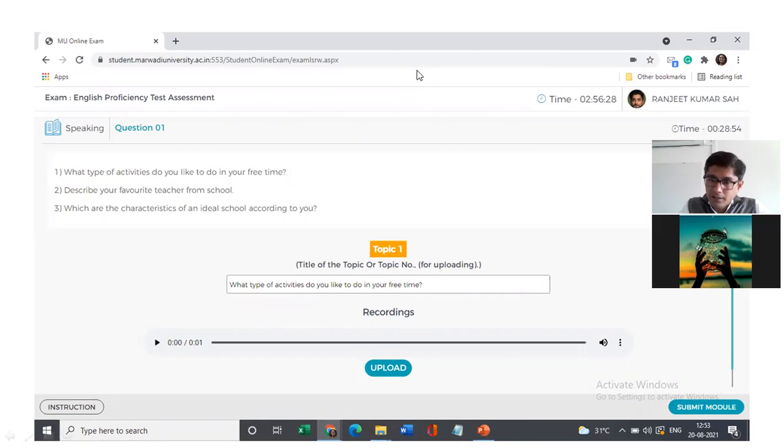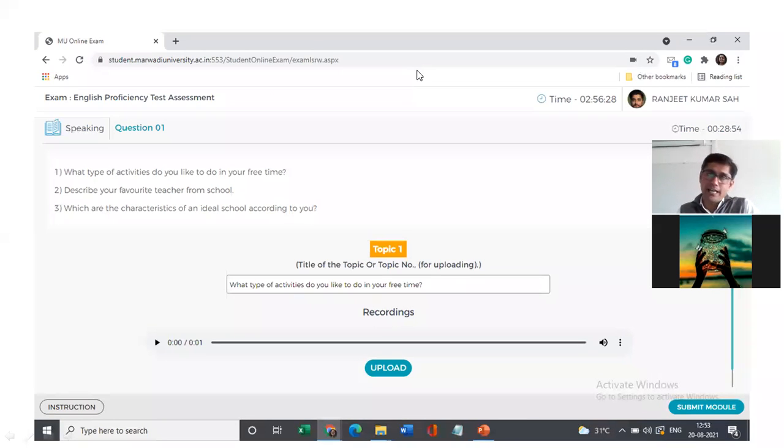I want to ask what is the time limit of submitting this, because I will contact my colleagues to get the question. Yes, see, it will be 3 hours maximum. I'm saying 3 hours, and exam time is actually 2 hours because there are 4 components: reading, writing, listening, and speaking. 30 minutes for each component, so that comes to around 2 hours. But understand, this 2 hours is the maximum time for the actual test, and 3 hours is the overall time for the entire test. It's possible that your listening, though it is 30 minutes, you could complete in 15 minutes.